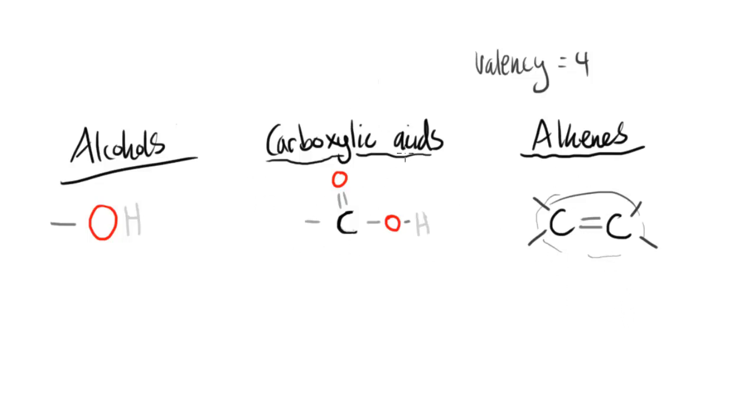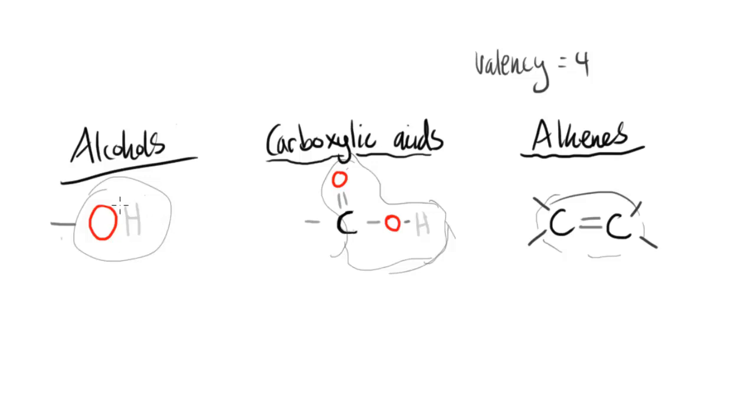Now we've got the carboxylic acid group here, and this is COOH. I made a video about the dissolving of this in water. That wasn't exactly a reaction, it was just a formation of some weak bonds. But this is the carboxylic acid functional group, and this is the alcohol functional group, which is just an OH. You don't have any carbons here, just this OH alone.